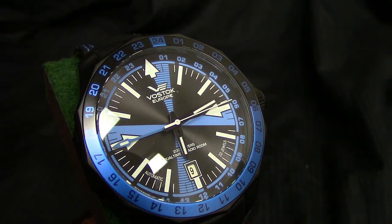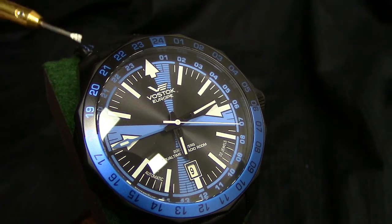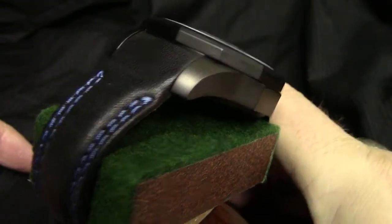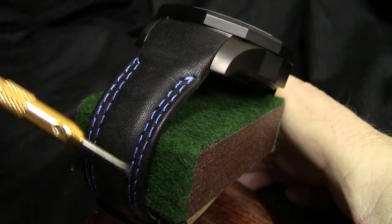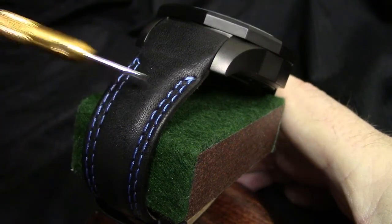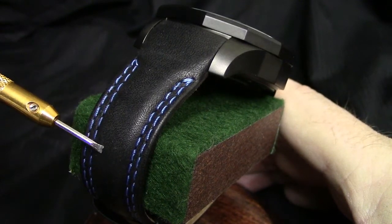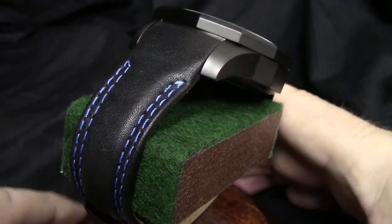Now, watches, both of them are going to be in the black PVD, genuine leather strap, 22 millimeters wide. And as a matter of fact, let me turn this around for you here very, very quickly. Here you can see the blue is going to give you the blue stitching here, double row of the contrast stitching. The orange is obviously going to give you the orange. It is very comfortable on the wrist. I will do the wrist shot at the end of this video.